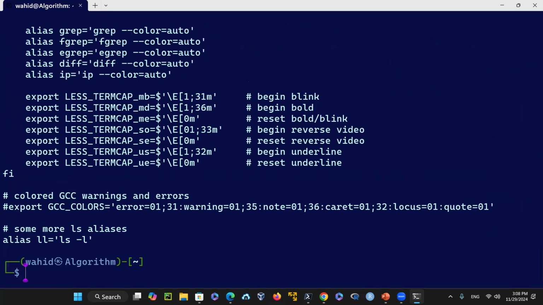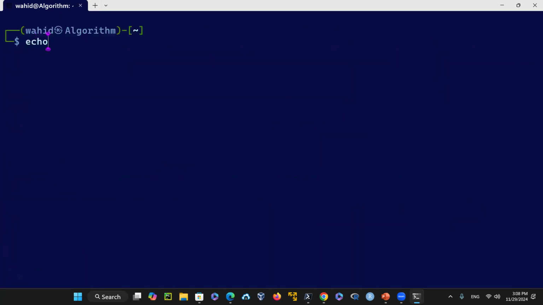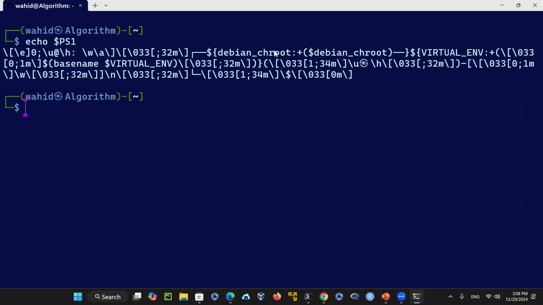Before it interpreted that one, now echo $PS1, PS1 in uppercase, prompt shell 1. Notice that this one is the color. This one is saying \u means the username. In this case the username is Wahid, because id -un returns Wahid.